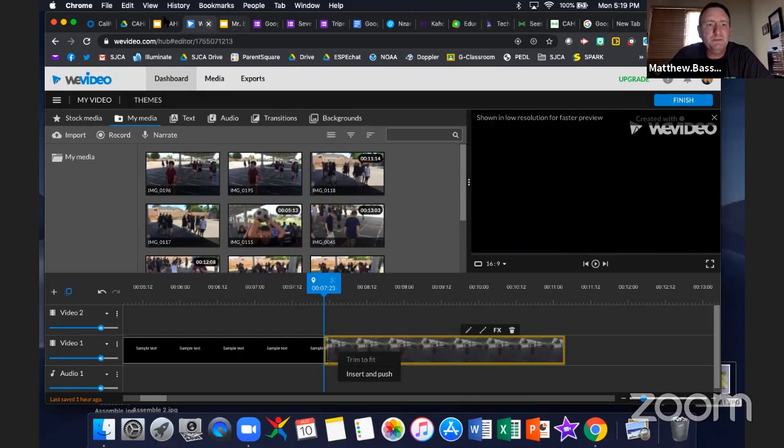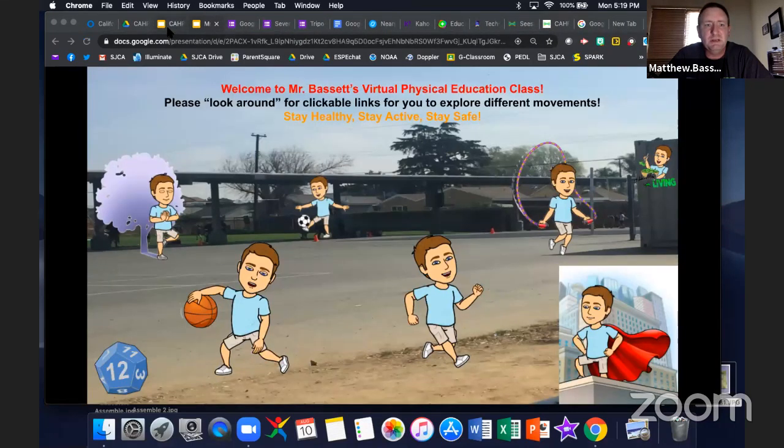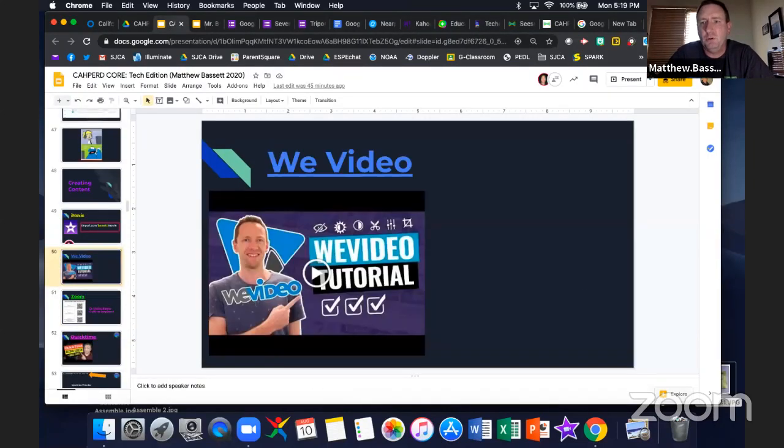Now, what's really difficult about WeVideo is that unfortunately you have to pay for a little bit of it. I think you get it free up to so much, and then you have to have a subscription. So if you don't have a video processing program on your laptop or desktop already, WeVideo may be a good example, because you just need an internet connection and then you can do that.